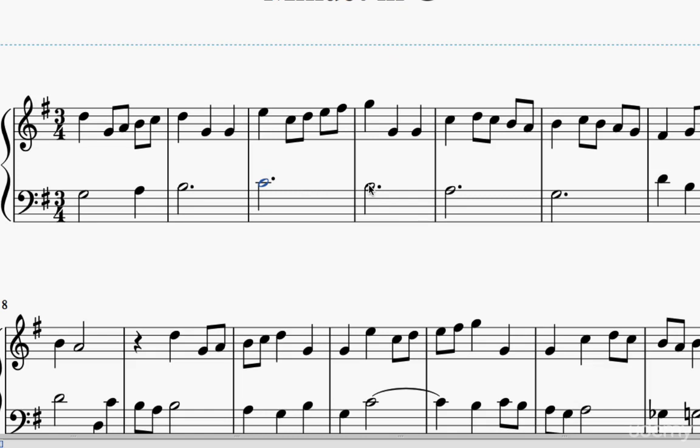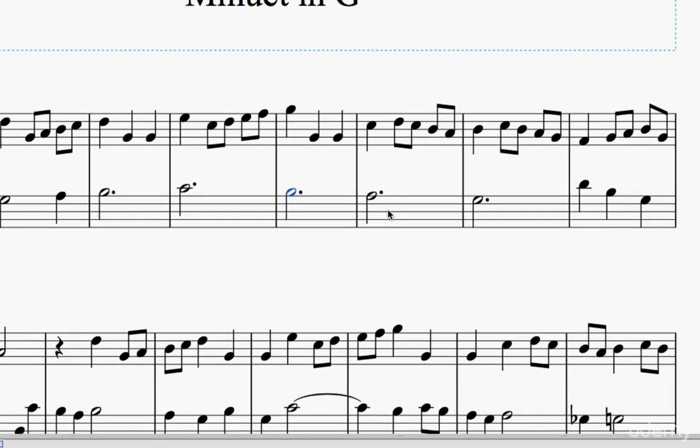Okay? Moving on, back to this B, which is familiar from right here. Since we called that a 1 chord, let's see if a 1 chord fits here. 1 chord would be G. I need a B and a D. Here's a G. Here's a B down here. Then I don't have a D, but I have another G, so I still have no non-chord tones here. So that means this is pretty comfortably a 1 chord. Let's go on to the next one.